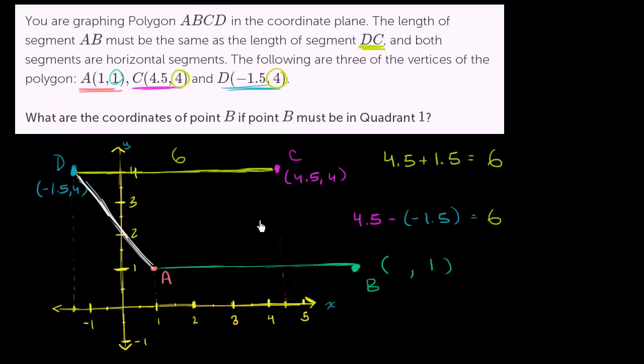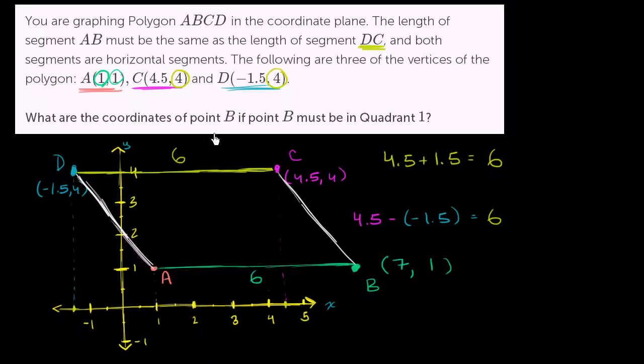Point B is going to be someplace out here. We already know what its y coordinate is. It's a horizontal line, so it's going to have the same exact y coordinate as point A. Point A's y coordinate was 1, so this is going to have a y coordinate of 1. Now the big question is, what is its x coordinate going to be? It's going to have to be whatever A's x coordinate was, and A's x coordinate was 1. And it's going to have to be that plus 6, because we're going to move the same distance in the horizontal direction. This thing has to be 6. So if we start at 1, we add 6, we get to 7.